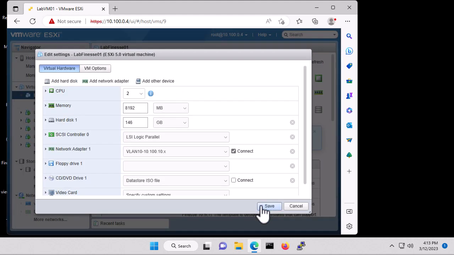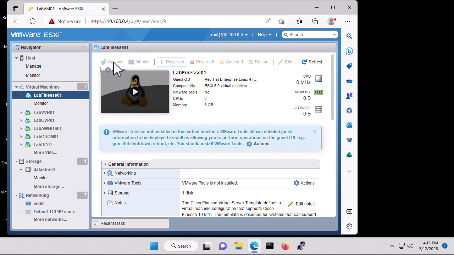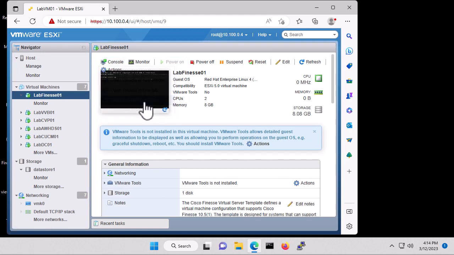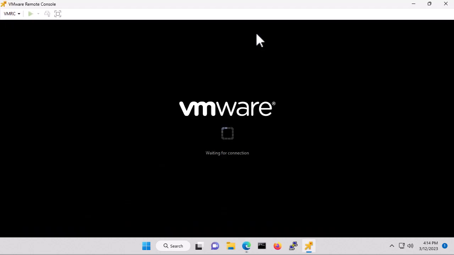Click select. Now connect and save. Now we're going to power on. Click console, launch remote console, and then we'll maximize the console.